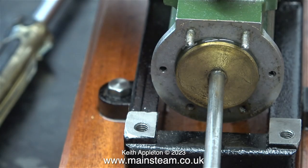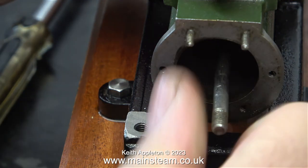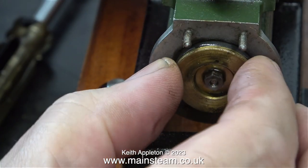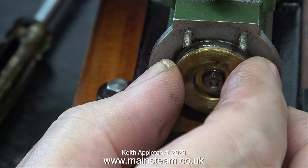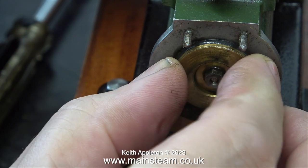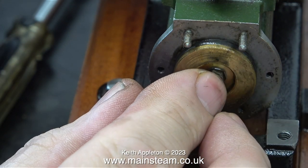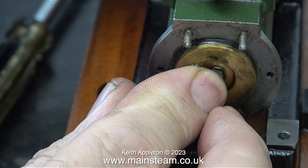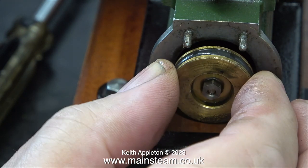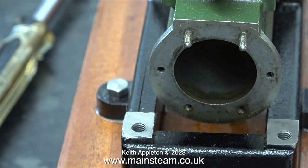Here I'm refitting it the other way round, and as you can see, the piston itself is not a tight fit in the cylinder, which is the way it's meant to be when you use O-rings. As I try and refit the piston, this O-ring is very, very tight. I think this is possibly a Viton O-ring, which is a harder substance than silicone rubber. And this one is far too tight in the bore.